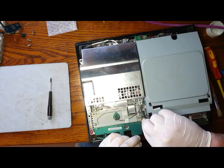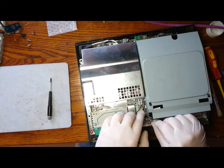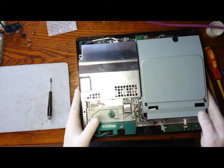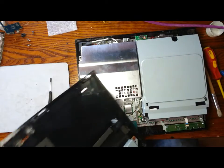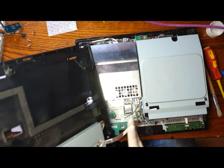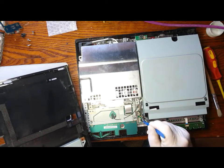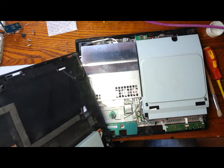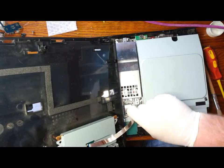Plug the CD drive into the board. And the last ribbon cable is attached to the top of the housing. Was in there beside the CD drive I'm pointing. And again, once that's in there, we can lock it down into position.